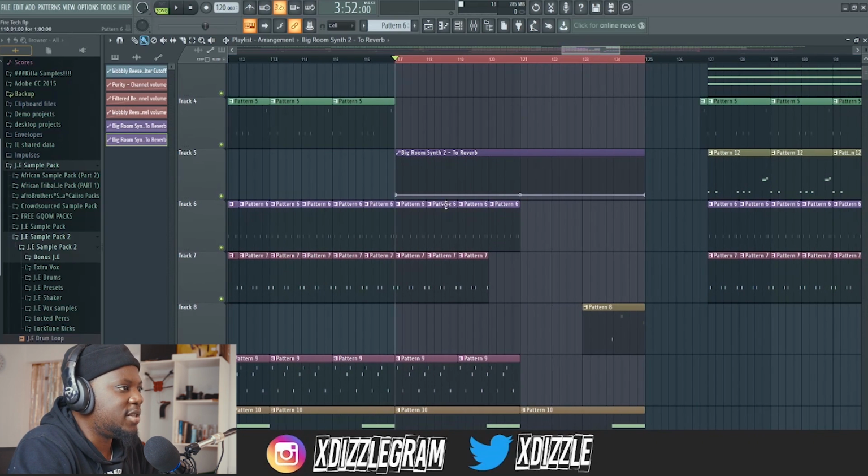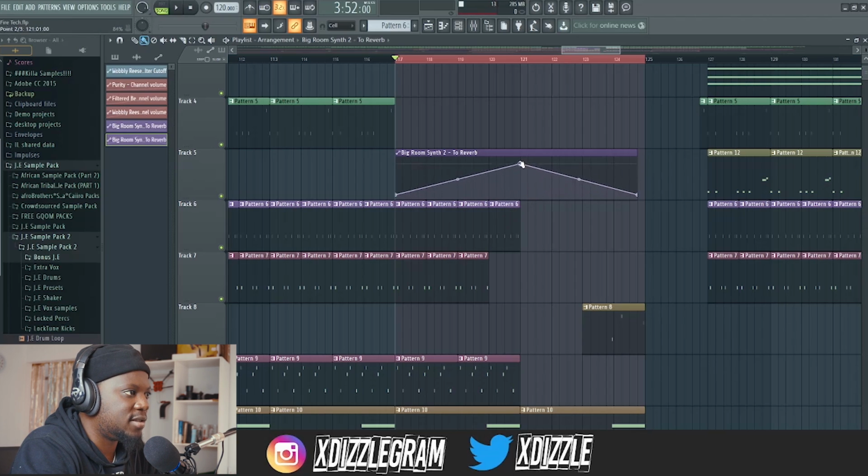So what I want to happen is I want the intensity of the reverb to go up as the sound is almost getting to the end. So I'm just going to put a point over here, and I'm just going to lift it up like this. I'll just do so much of it. I'm just going to lift it all the way up like that so that it just gradually comes up and then dies back down again.